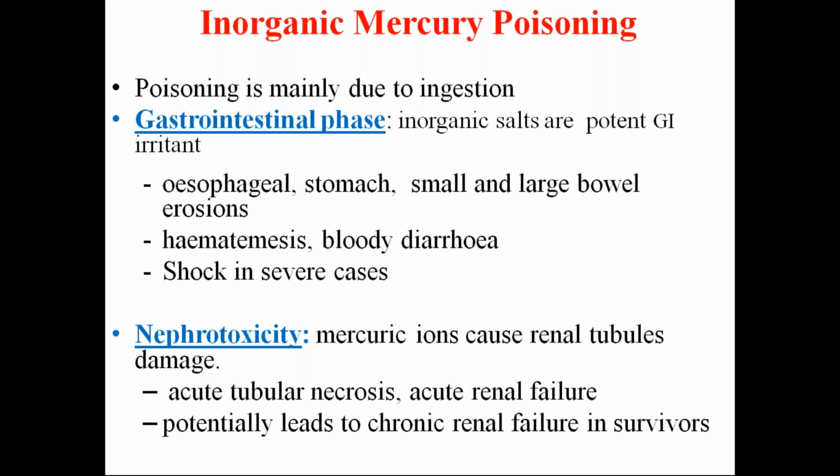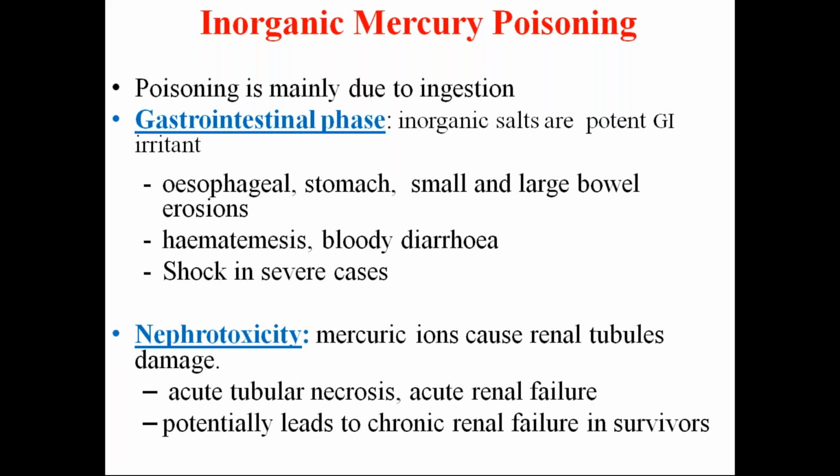Next, nephrotoxicity. Nephrotoxicity is caused due to mercury ions. We have known that whenever a person consumes mercury products or inhales mercury vapors, it is absorbed through the alveolar membrane and then converted into mercury ions in the blood. These mercury ions are excreted through the kidney, and they can damage the kidneys, tubular necrosis can occur, leading to acute renal failure.